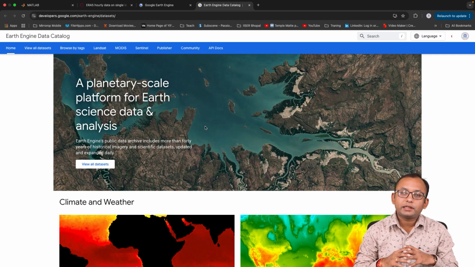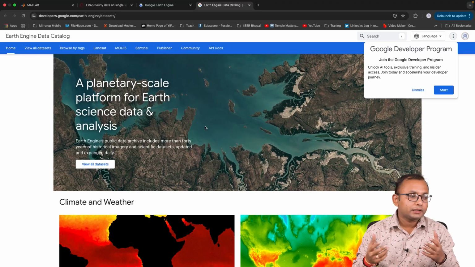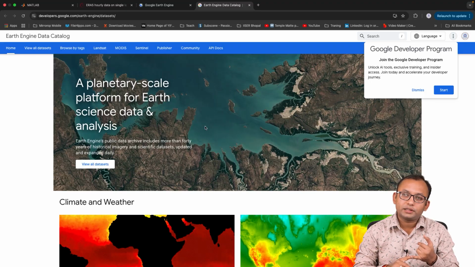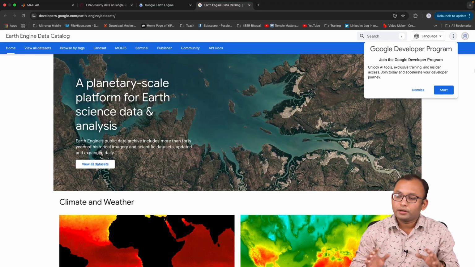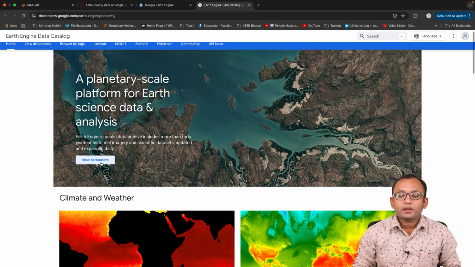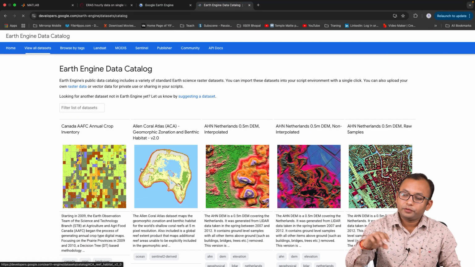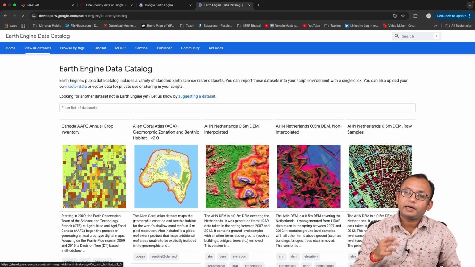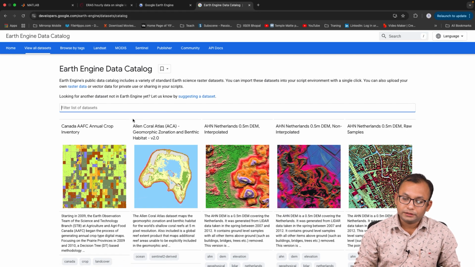So, Google Earth Engine is a kind of platform where large datasets for satellite, remote sensing or reanalysis data, observed data, climate data, everything is available. Most of the datasets are available, and you do not have to download the data. You just have to click the data or write a few lines of code, and then that data will be generated and you can analyze that data for any particular region.